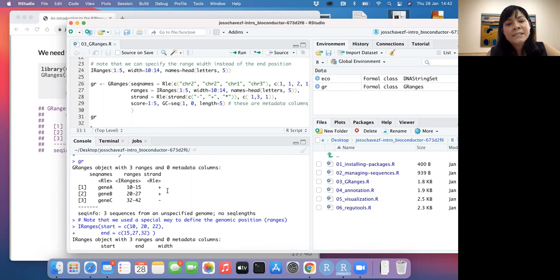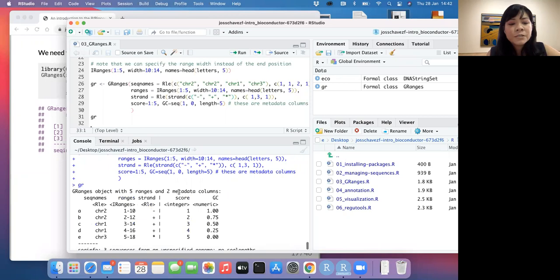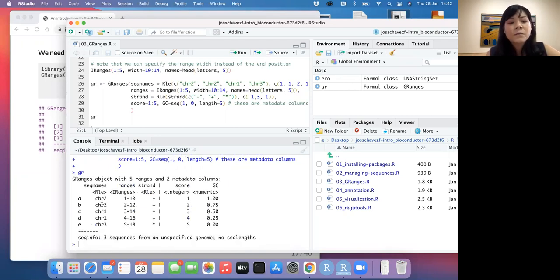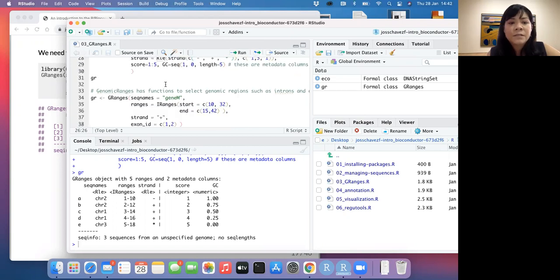This is like a basic structure of GenomicRanges, but when we add more information, for example the chromosome and the strands, and also some metadata columns, it means here we are storing other information that could be important for us but has nothing to do with the sequence composition. So this object is the result of using the Rle objects in the definition of the GenomicRanges object.